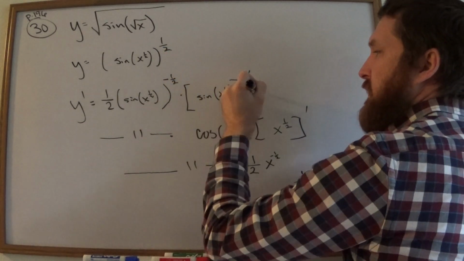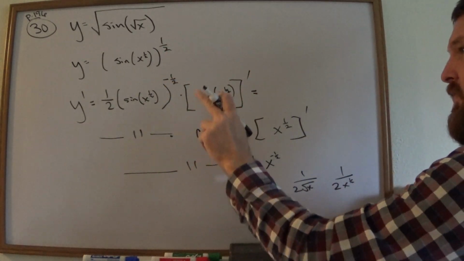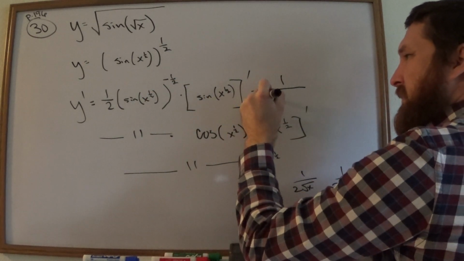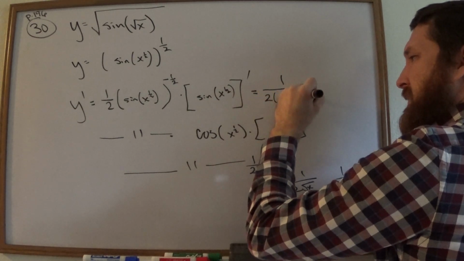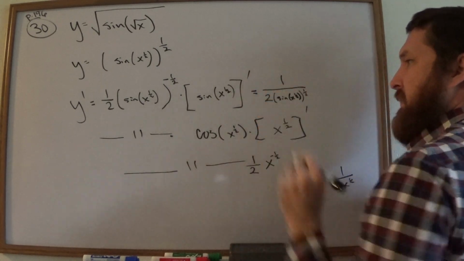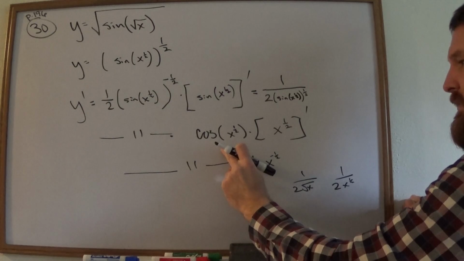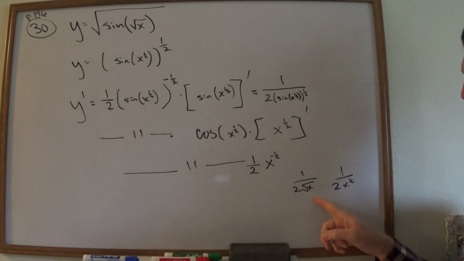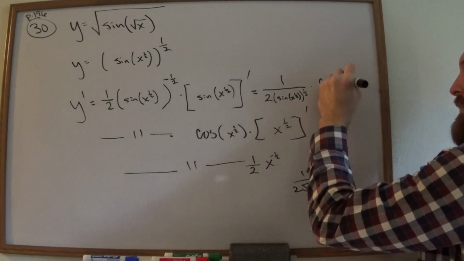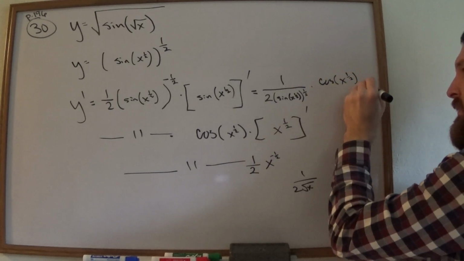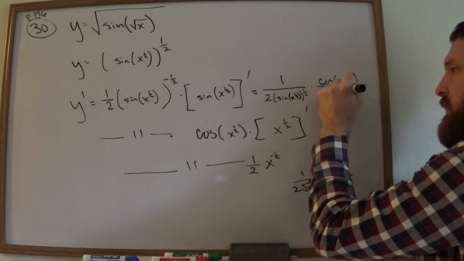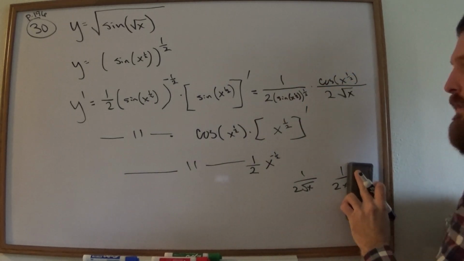I'll give myself some room here and write this as, what did we have? We have 1/2. This is now in the numerator or denominator, right? We could write it like this, because negative 1/2 means take it in the denominator. Then it was cosine, and then this stuff, which I could write like that. So I could write this as cosine x to the 1/2. Don't forget that 1/2 in there. And then all this on the bottom. So that would be 2 root x. Okay? Everybody got it?